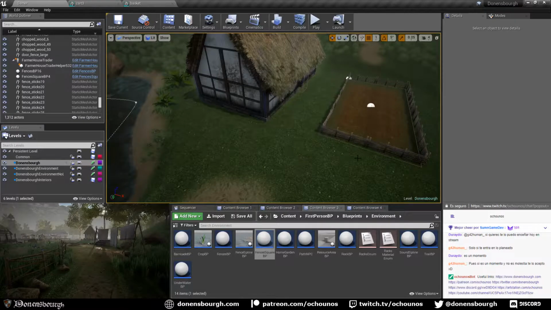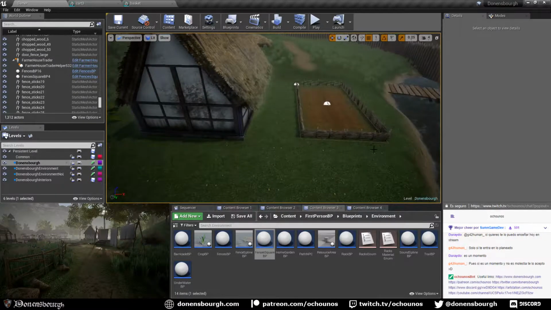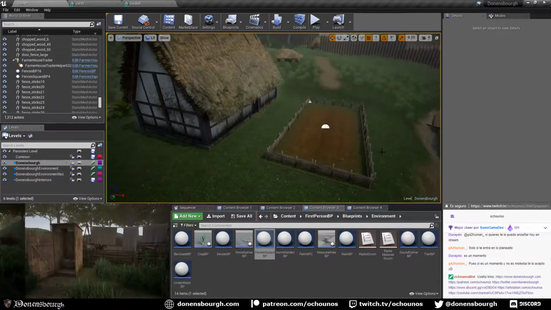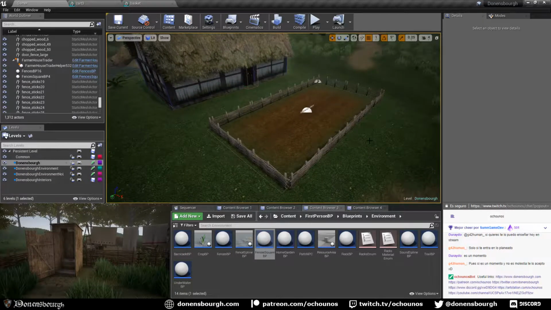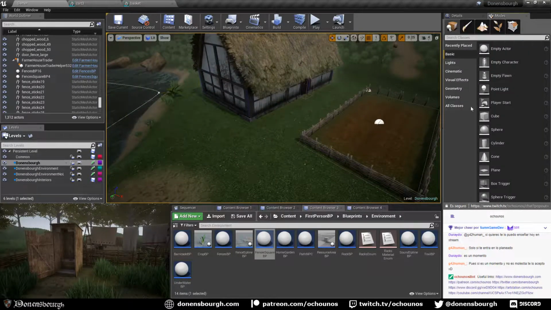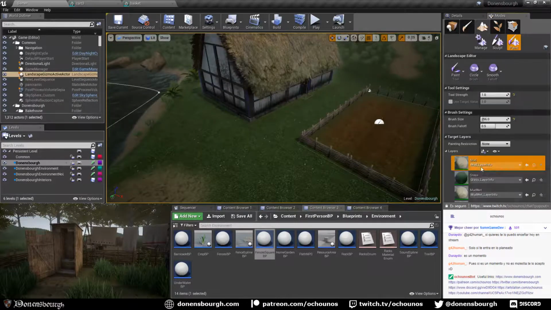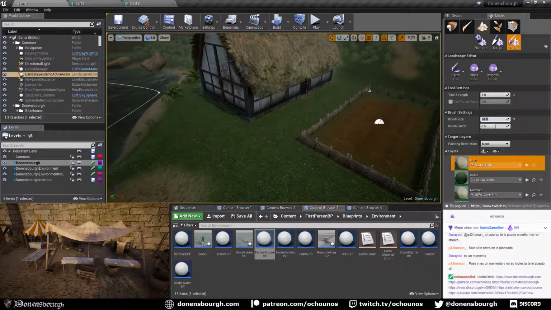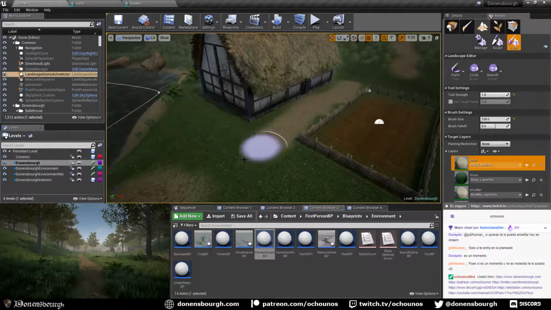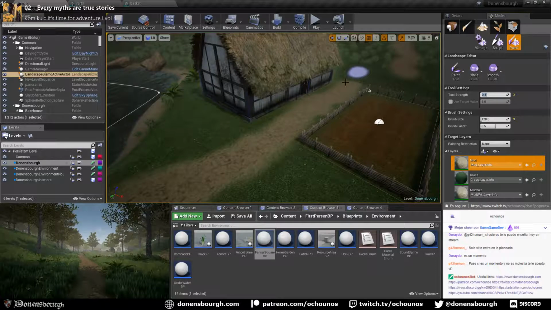Maybe what we need to do is just painting. In that case it's big, so I think we should paint the terrain. Paint here, 64, oh, maybe a bit bigger. Yeah, something like that. Oops.